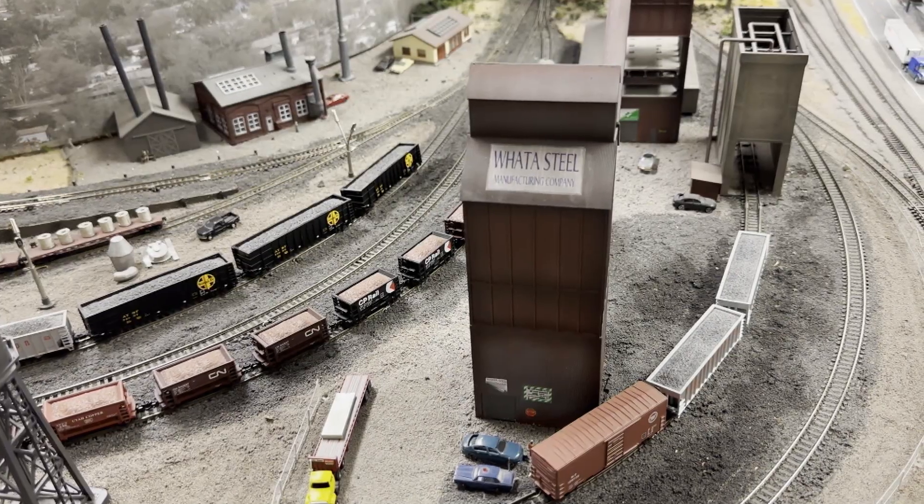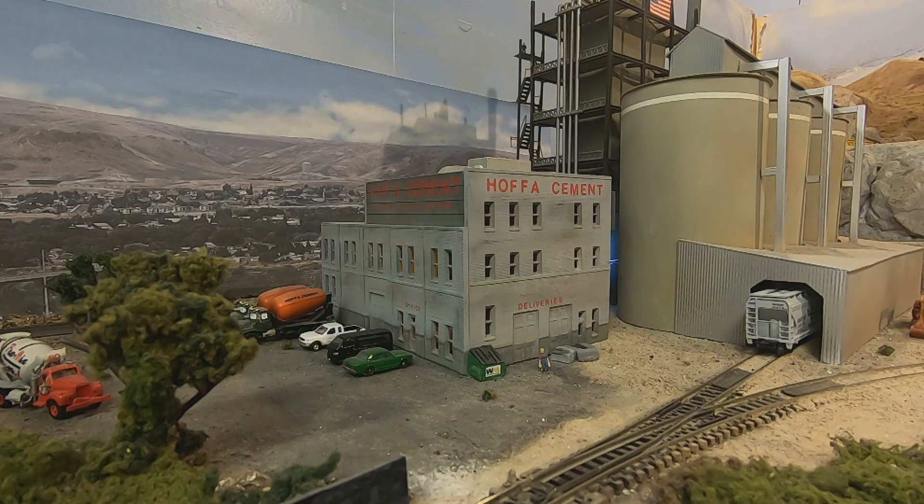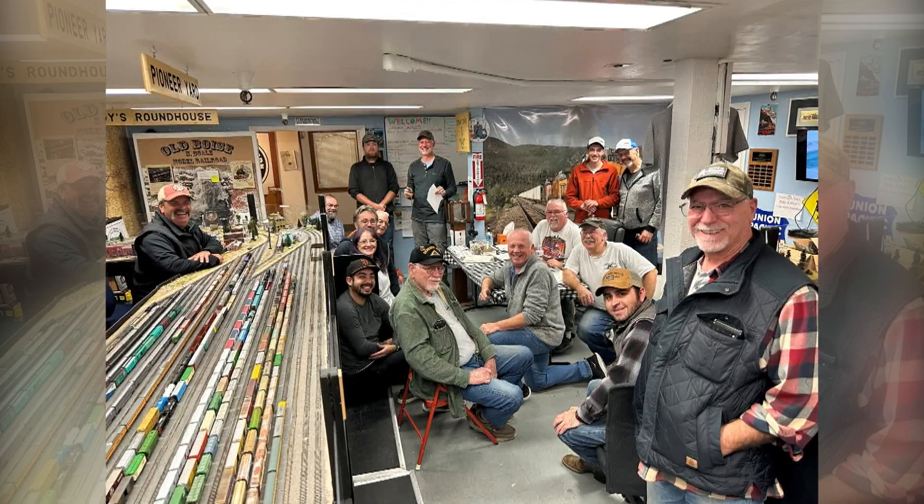Carl, the vice president of the Old Boise Model Railroad Club, says there's always something new to see. 'I've been here six years and yet every time I come down here I still find things I didn't know were here. You can look at it and say oh that's nice, or you can just be overwhelmed by it — to me it's just a beautiful thing.' The club has about 30 members that help contribute to all of the designs — not just older folks, but a lot of young people as well, men and women, girls and boys.